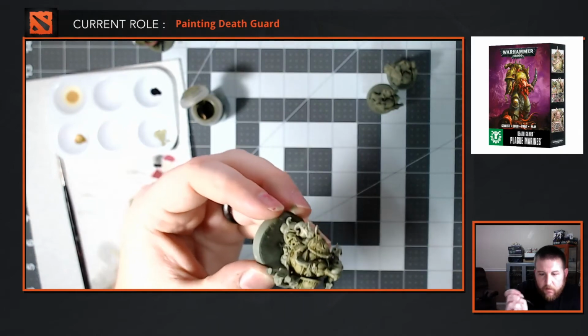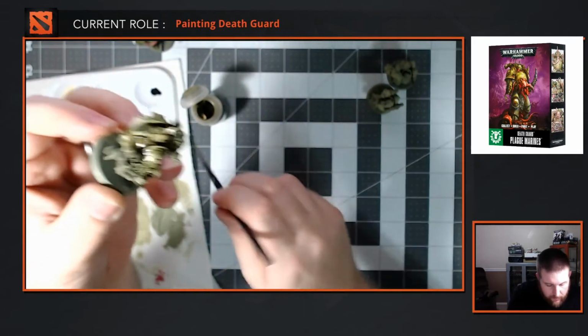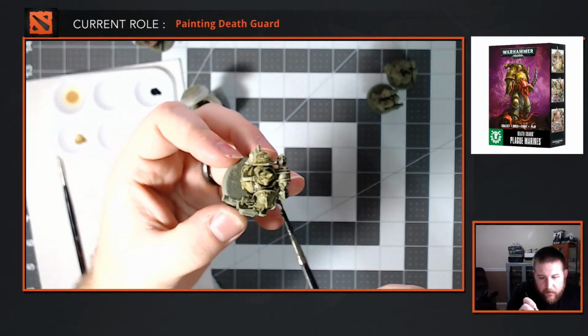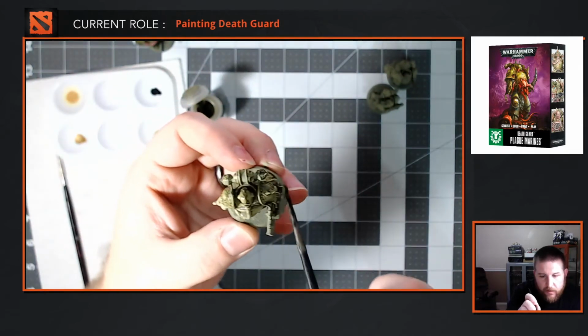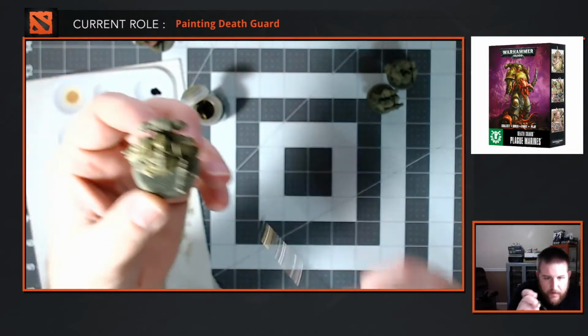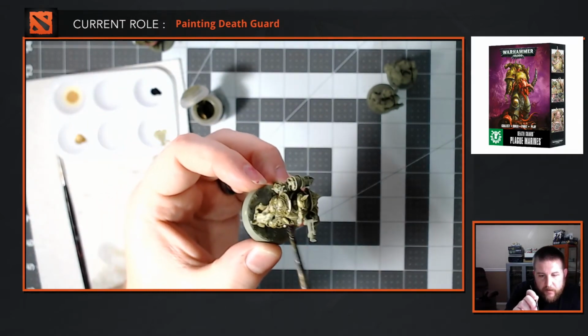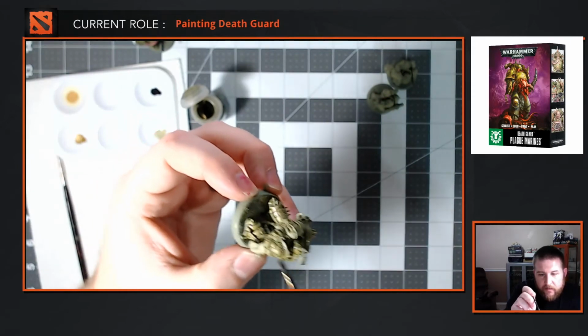So don't be afraid to come on in. Get it everywhere. You're going to get it on things that you're going to clean up later, and that's okay, because this could even be used like a guide coat for the rest of the things you're working on. Head to toe. We're going to let this pool up in the recesses, so we're not trying to be super clean. We're not trying to clean up the excess.